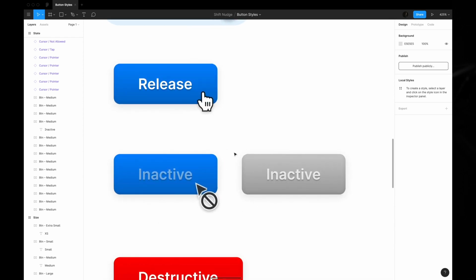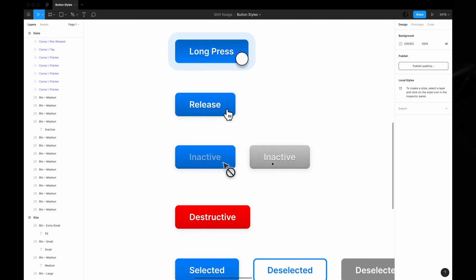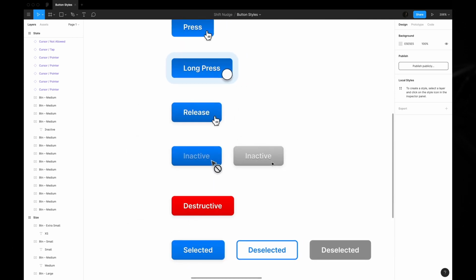However, we don't want it to be contrasty enough to where it actually looks like a full clickable button. So in the inactive button case, you're going to have to do something and bring the opacity down, make it gray, or sometimes completely just remove the button. But sometimes you want to keep the context. You want the user to know something can happen eventually. Maybe sometimes the save button on a form is grayed out until all of the fields are accessible. But you kind of have to use this with discretion depending on the project that you're designing for and the screen.